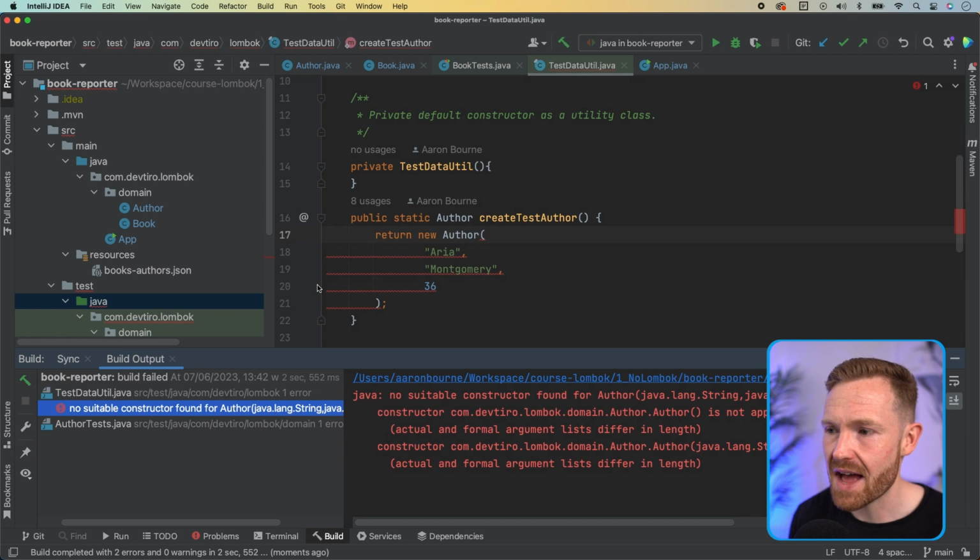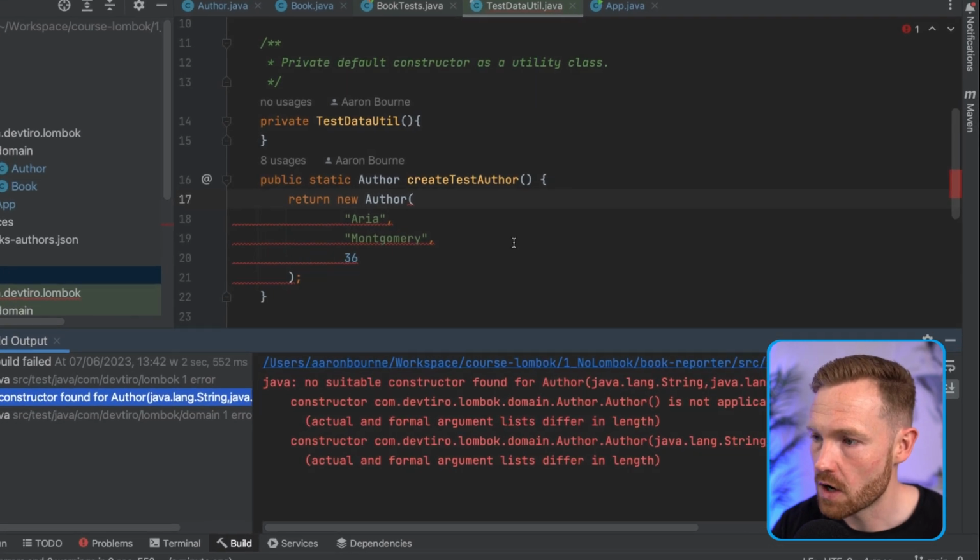Now, in the case that you aren't using Lombok to generate your all-args constructor, you can sometimes get 4, 5, 100 different constructors in your class because you're just adding a new one every single time that you add a new instance variable, because that way you don't have to update any of the code that's using the old one. Bit of an anti-pattern. So using the builder gets around that.